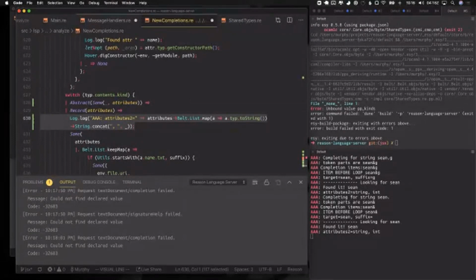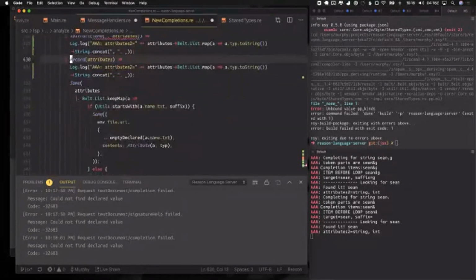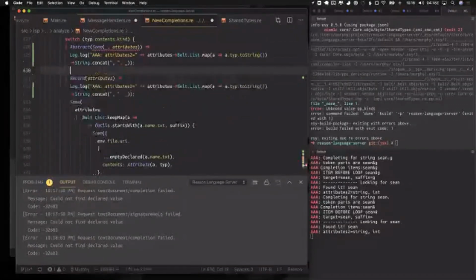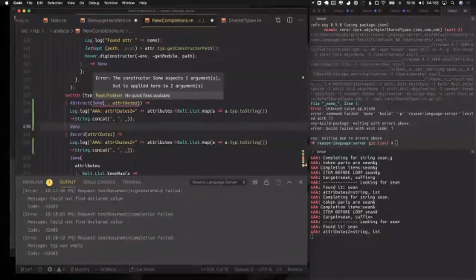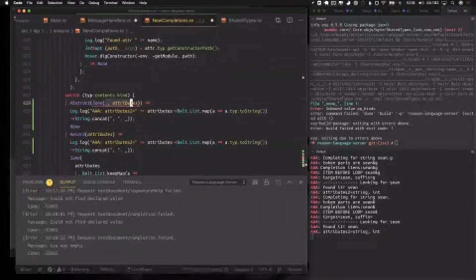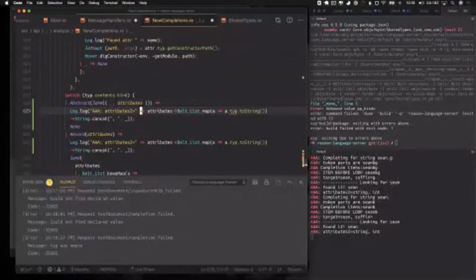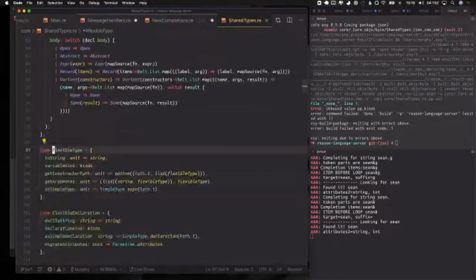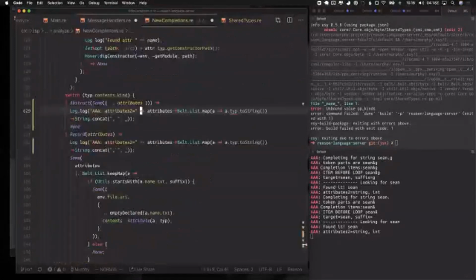I don't know. I'm sure this is gonna kill our ability to compile though, because we're gonna have to return something from this branch, right? Just return None. None. Okay. This constructor Some expects one... because there we go. It's a tuple. Okay, great. Attributes, flexible type. And what does flexible type have on it that we can print again? I think it has something. String. Yeah, exactly. Brilliant.